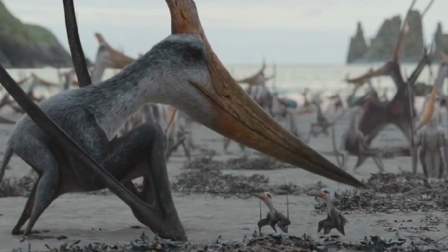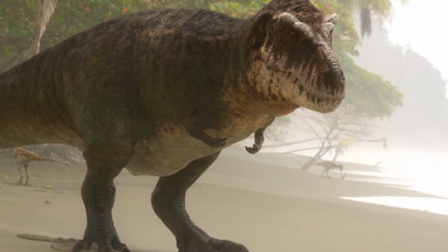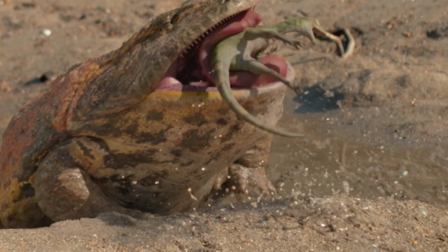It's called Prehistoric Planet, but in the first season we got a focus on pterosaurs, aquatic creatures, and dinosaurs, which I like to call the big three of the Mesozoic. Everybody recognizes those, everybody knows what those are, but there were also a ton of other animals that really didn't get featured. I mean, Beelzebufo did show up for a split second, but only to be one of the many animals that was a baby eater.